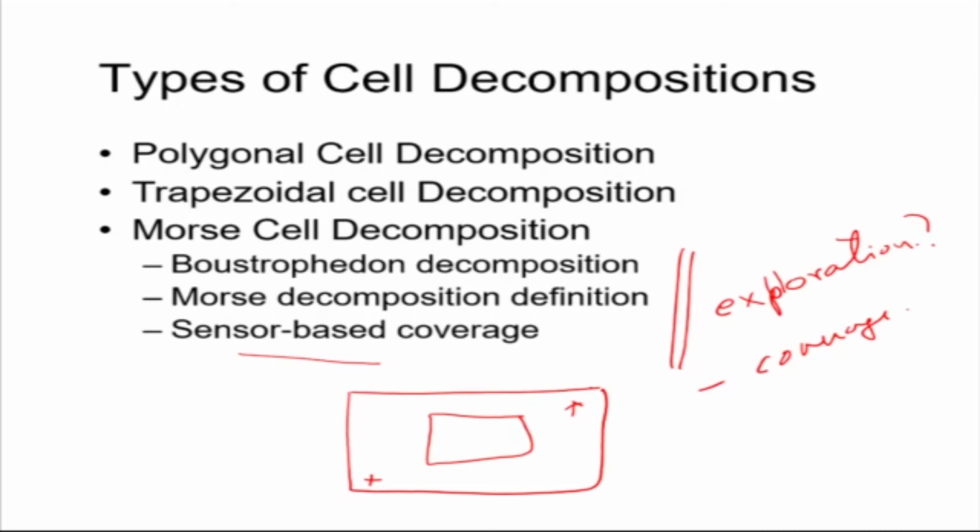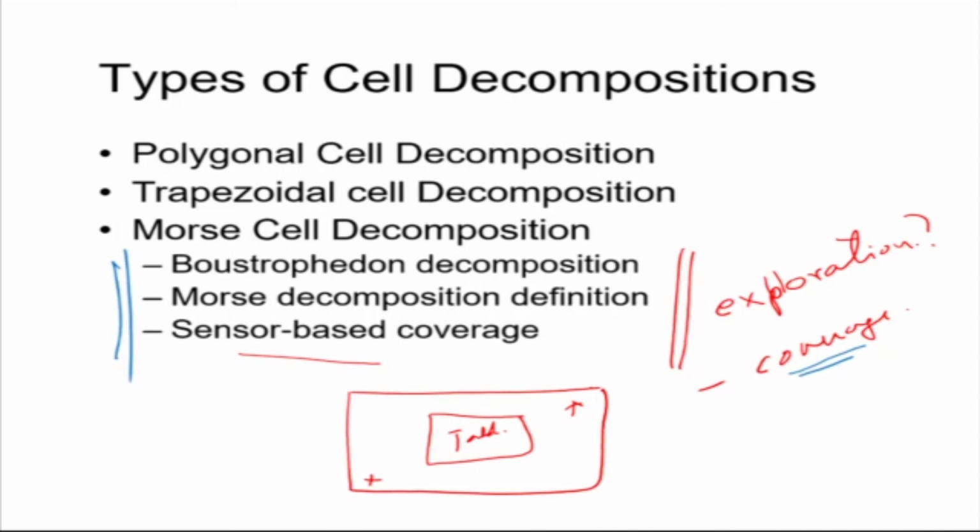The other is coverage. Suppose there is a vacuum cleaner which is cleaning this room. Suppose this is a room and this is a table. Then it has to cover all the points. That means it should not leave any point uncleaned. So that is where these coverage algorithms come in, and these three are basically coverage algorithms. How the robot can cover all points, not only avoid obstacles.